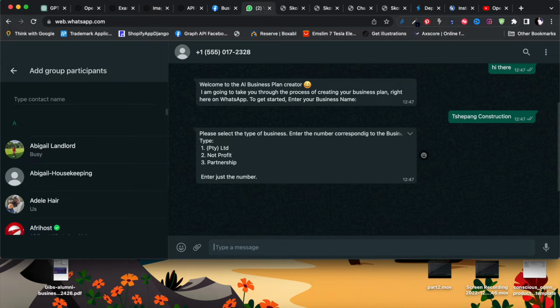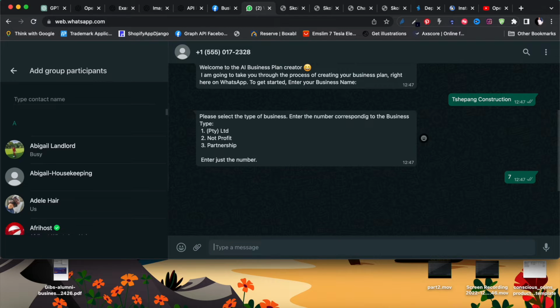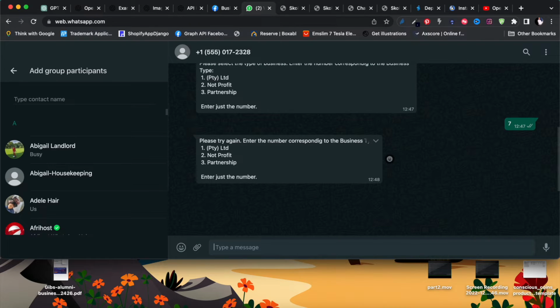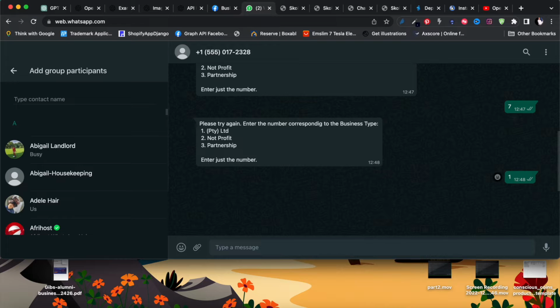It's going to ask: please enter the type of business. And by the way, you could enter many different types. I've just selected 3, but you'll see the way the code is structured. Depending on your country, you could help them with a drop-down menu, like a drop-down menu in WhatsApp fashion. So here you just have to enter a number, and it's very clear. If you enter a number that's not here, like let's say you enter a 7, it's going to say, oh no, please enter that number again, because you need to enter a number between 1 and 3. So I'm gonna enter 1 for a Pty Ltd.